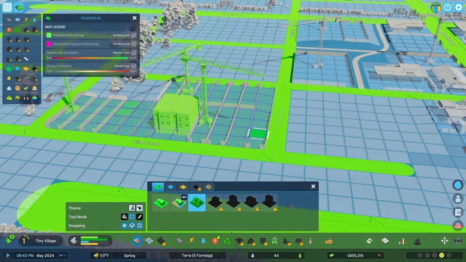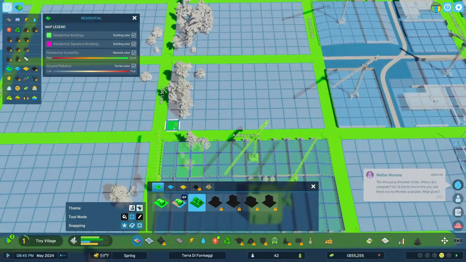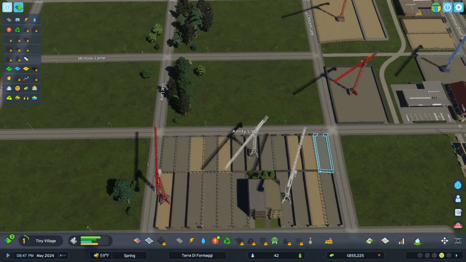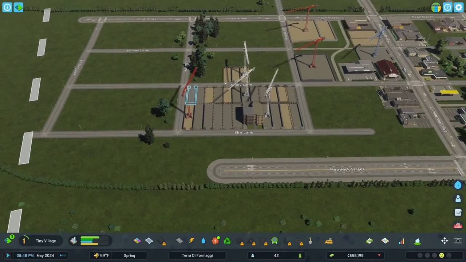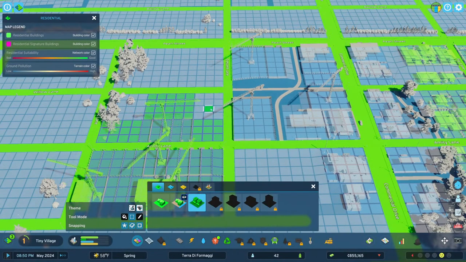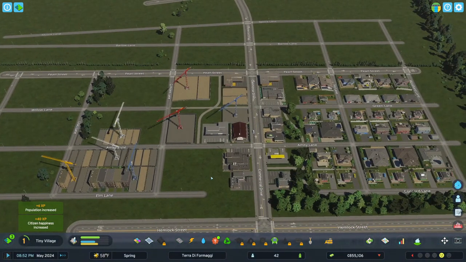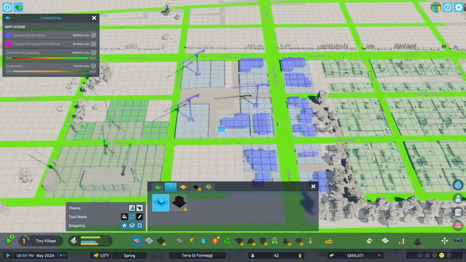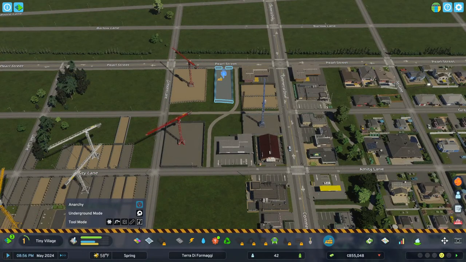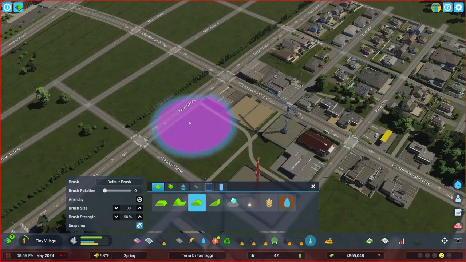Let's get back to doing this. So this medium density residential area should spur our population growth a little bit, I hope. So we'll see how it goes. Definitely asking for more commercial. Alright, I think what we need to do here is do some terraforming, because we got some crazy stuff going on here.